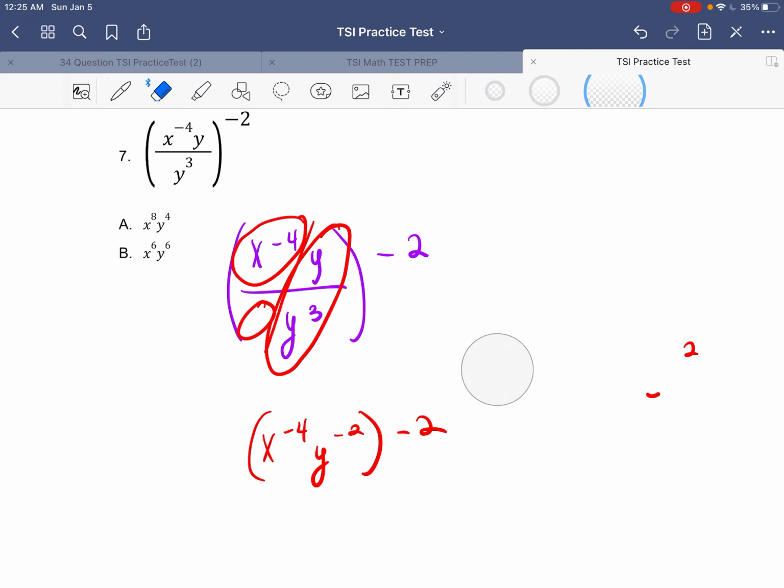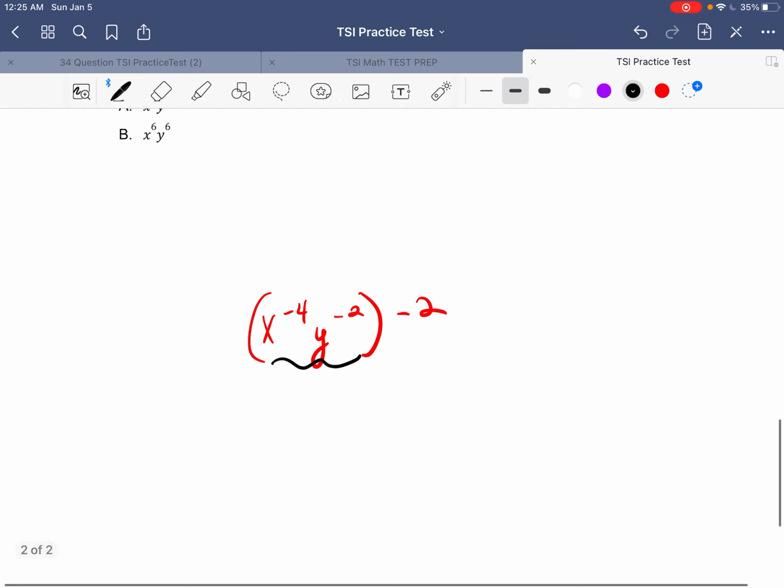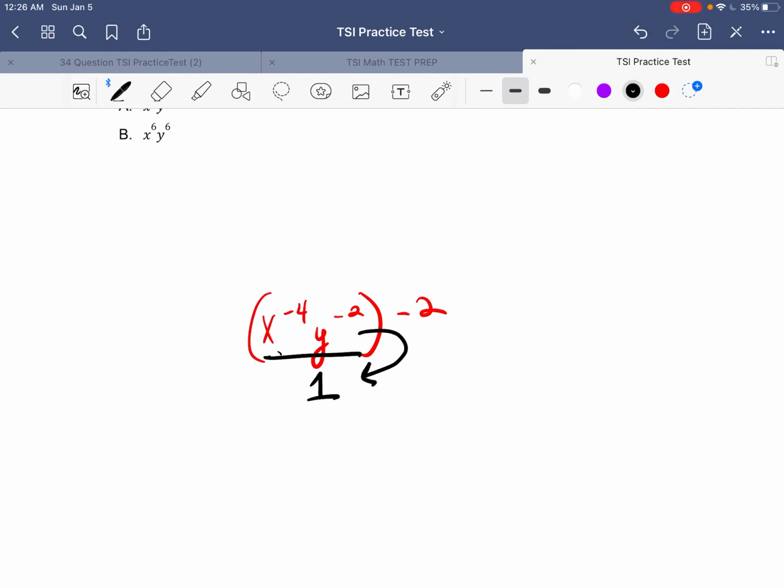So I'm going to go ahead and erase this so that it doesn't distract us and so that we can keep going. I'm not finished doing whatever's inside the parentheses because I have negatives. So how do I make those from negatives to positives? Well, right now they can be considered as being on top of an invisible 1. If I want to make them positive, then I have to switch where they are. So because they're on the top, I would have to switch and put them on the bottom. So now I would write it 1 over x to the 4th y squared.